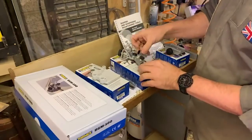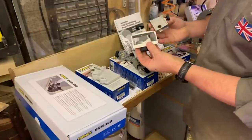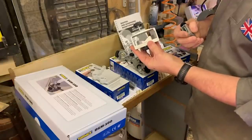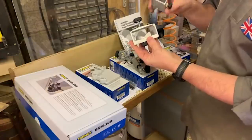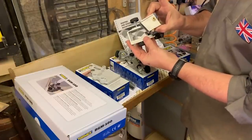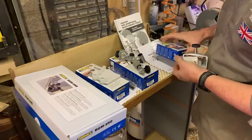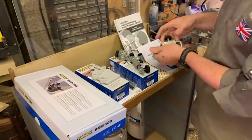Then we move on to the multi-jig. The multi-jig comes in two parts. So just the plain seat like that, and that's going to be used for our roughing gouge and parting tools and all those sorts of things. And then the addition of this little bit here, when taking out the saddle, that will turn that into a skew chisel grinding jig. So another essential part for turners. And again, more labels, good instruction manual in there as well, all included.